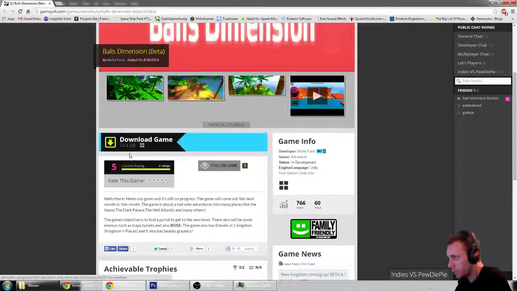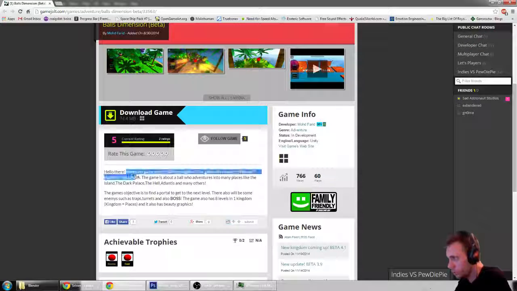Oh, I gotta download it. Because my game is still on progress. The game will come out next month or this month. The game is about a ball who adventures in new places.